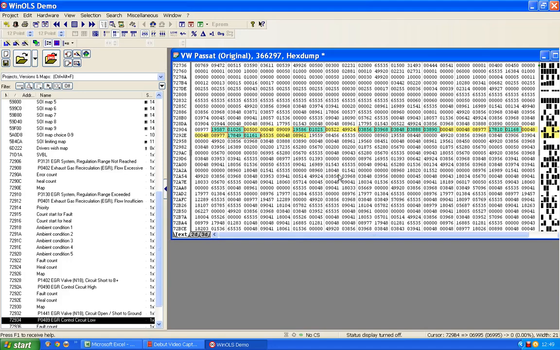Now, anybody who watched the previous video will know that these are the environmental conditions for those faults. So we've got 1, 2, 3, 4, 5. And these don't seem to change from EDC15 non-PDs to EDC15 PD engines. So these seem to represent the same thing. So they will still represent things like engine speed, injection quantity, MAF airflow, EGR values, and so on. So these seem to be representing the same sorts of things. Right, so what else have we got on here, and what do these things mean?